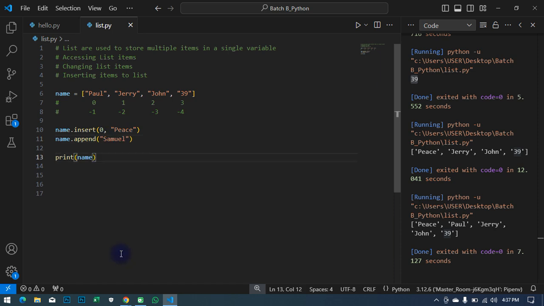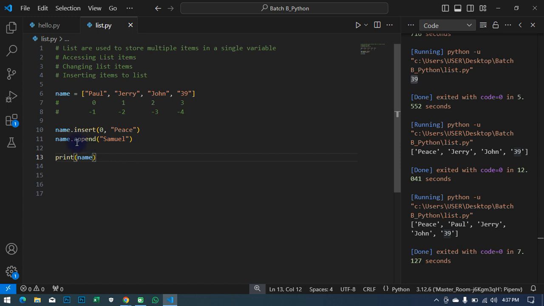Look at the two methods we use. These are the two methods we use in inserting or in putting an item in a list. The first method, which carries the insert, is to override. That's why we put the ID or the serial number or the index number of the place we want to take for the person by force. But the second method, which is the append, which is the normal method, is just to put the person's name and the person will be added to the list.